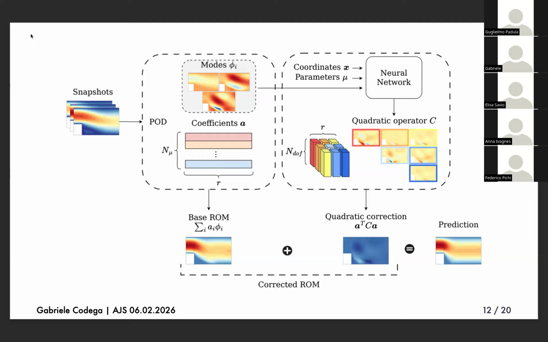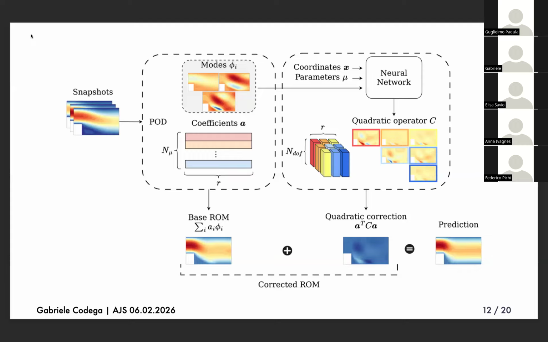The explanation I give to myself is that, for instance, this field right here represents, for each location in space, the interaction of the first mode with itself. So as you can see, maybe it's more intense down here, right? And not very intense in the other regions. This is the same, but it's the interaction of the first and the second mode. Again, most intense down here and basically zero everywhere else, and so on and so forth.